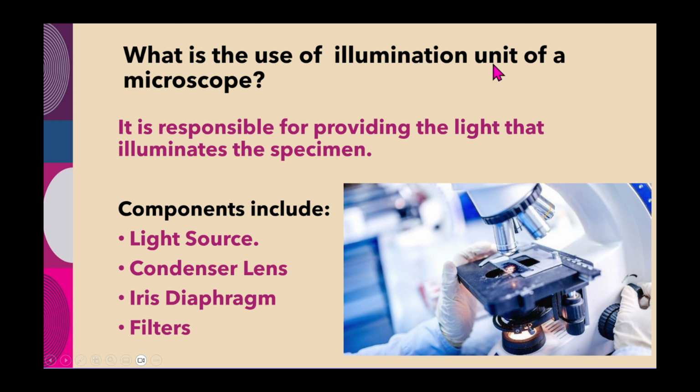What is the use of the illumination unit of a microscope? It is responsible for providing the light that illuminates the specimen. This is the illumination unit, right? Or you can say the light source. The components of the illumination unit of a microscope are the light source, this is the bulb, the condenser lens, the iris diaphragm, and then there are some filters.